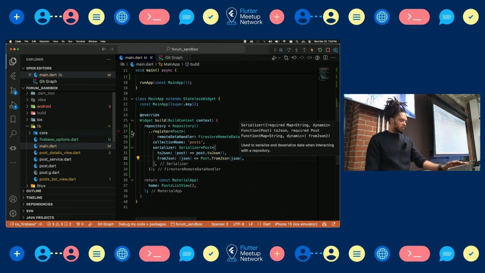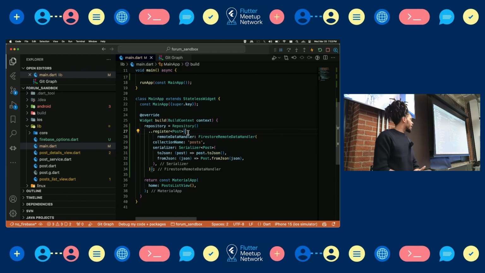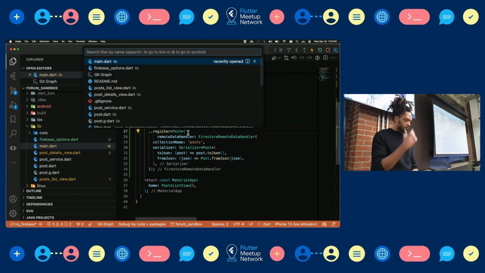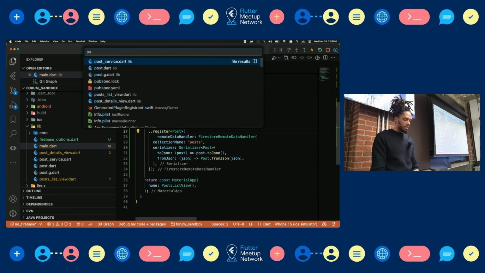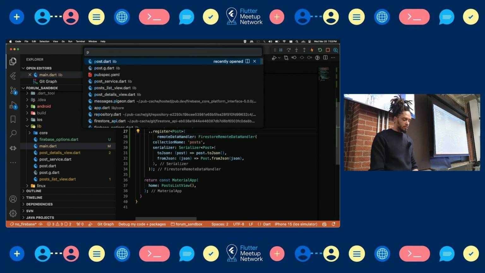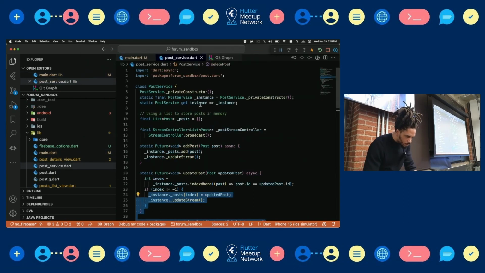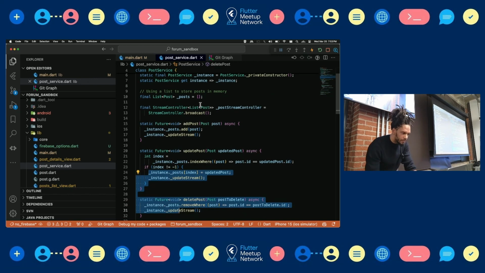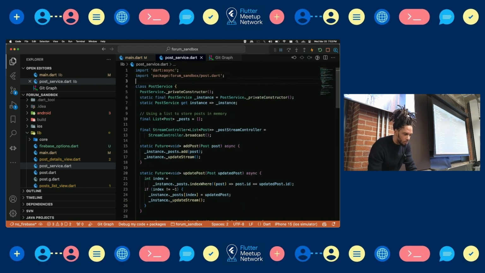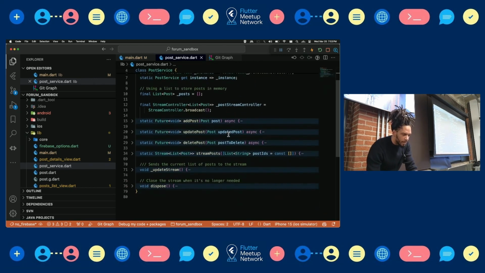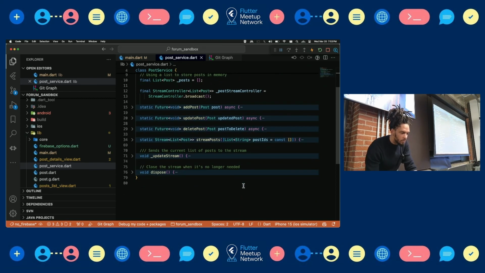So the post service now is the last thing that we'll have to edit. Currently, the logic of adding, reading, deleting, and updating posts is done in this service class, which is called a post service. Again, I'll show you just high level what it looks like. We have add, update, delete, and stream posts.